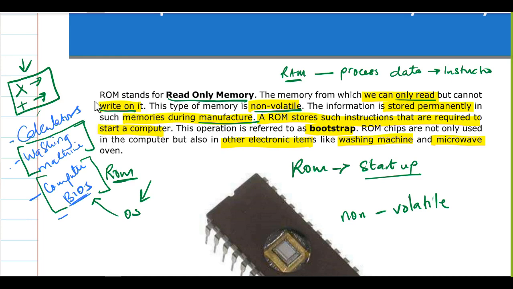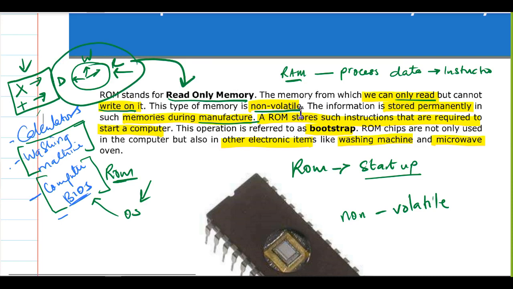Also think about a washing machine. A washing machine runs, so it has data that is stored in RAM. It knows when you turn on the knob for washing exactly what that means. Even if you switch off the washing machine and switch it back on, it will still know what this button means. That kind of instruction, for what these buttons mean at this point or at that point, which one is for washing, which for rinsing, and which for drying, those instructions are stored in a location that is called ROM.